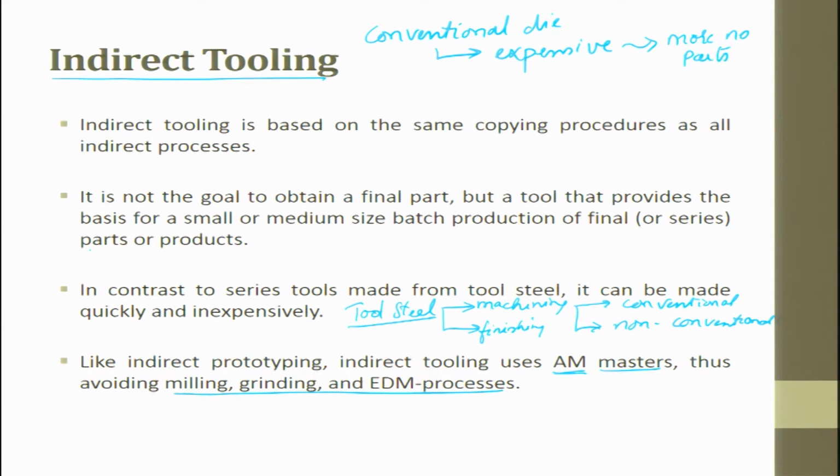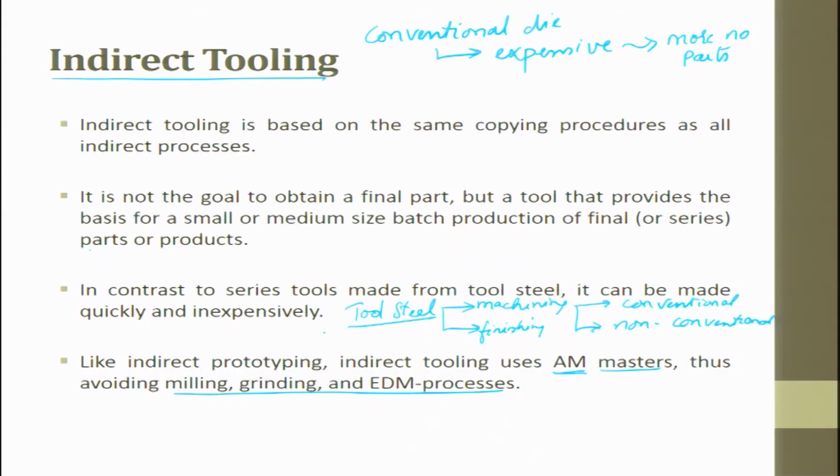If you do not have to make many parts, for example, you are looking for a small batch size of 10 parts, then a die is not the alternative. Because this die then needs a process like metal forming or casting, which again needs a raw material stock of minimum quantity. So, this gets into a completely different route. That is why people try to avoid the tool steel route of making dies. They use AM techniques to make indirect tools for meeting customer requirements.